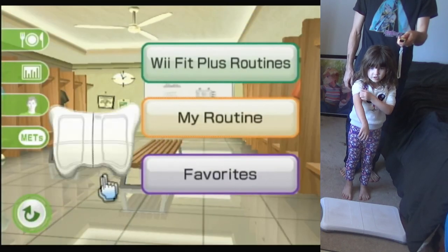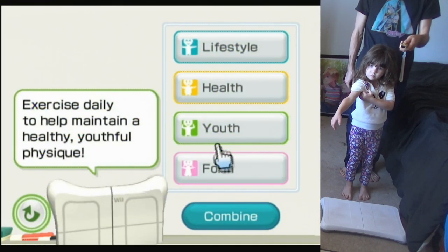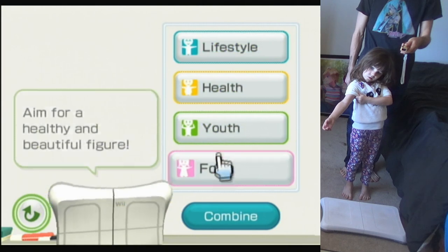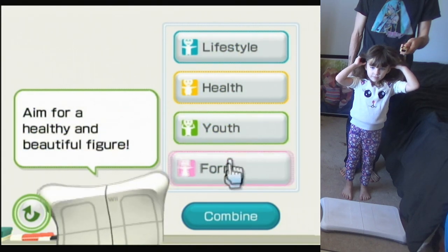What about the blue one? Ooh, this is Wii Fit Plus routines. We can try this. Pink? Oh, this is for form. This one's to help you stay young, apparently. This one's to help you have a good form, like posture. This is for overall health. And this is lifestyle.